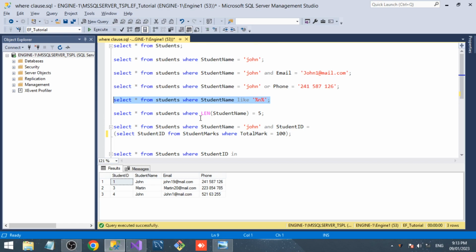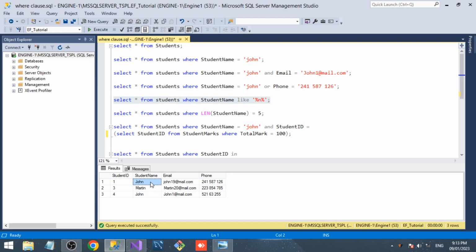In this query we are going to find the student whose name must contain this character, letter N actually. If I run the query, we are getting this result actually: John, Martin, John.